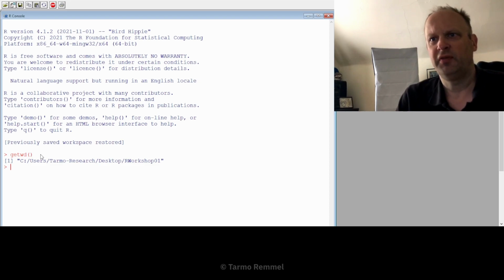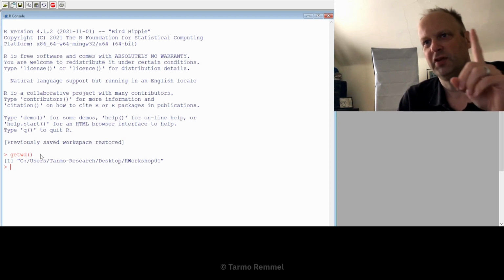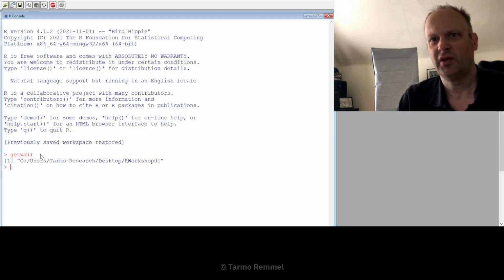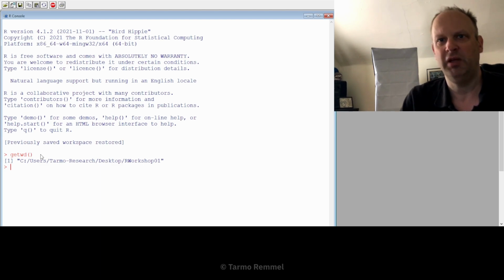Okay. Couple of key points to start off with. If we're in the right workspace or the working directory, we know where we are, we need to understand some of the key things about R. The first thing is that it's case sensitive. That means Tarmo with a capital T and Tarmo with a lowercase t mean different things. So if you name a variable in one way, with capitals or no capitals, you have to make sure that you always refer to it in that way, because capitalization really does matter. And a couple of really good sort of rules of thumb: never start naming a variable with a number, and don't put characters that are sort of operators and things into file names or into object names, because they end up getting sort of really confused with how you call them, because it will think that they're operators.